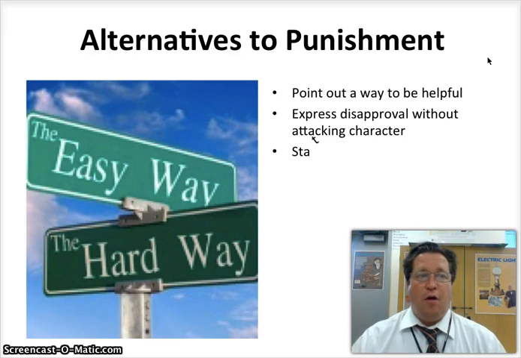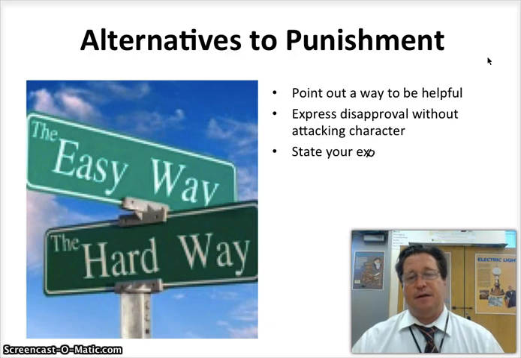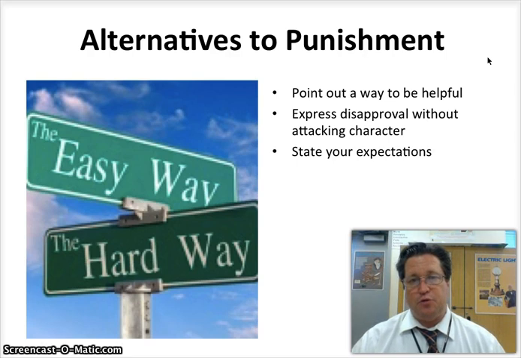Also, instead of coming out and really penalizing somebody, simply restate what your expectations are for class. And usually when you repeat the same simple message, I expect students to use integrity, to follow their own directions, to not cheat. You state your expectations, and more often than not, students will correct their behavior by themselves.